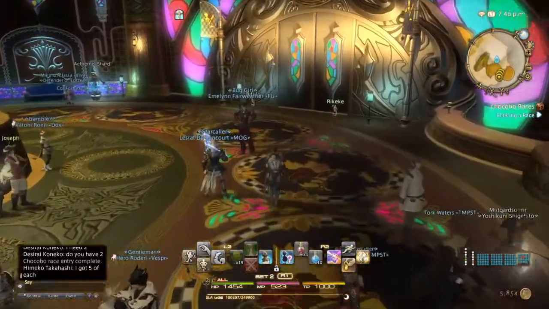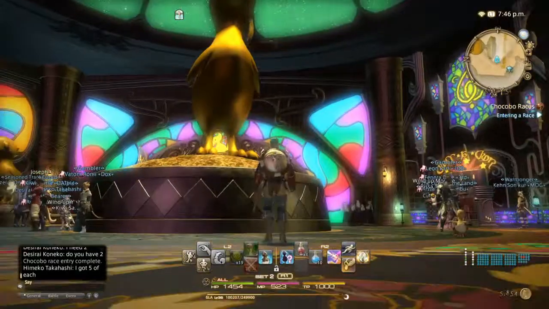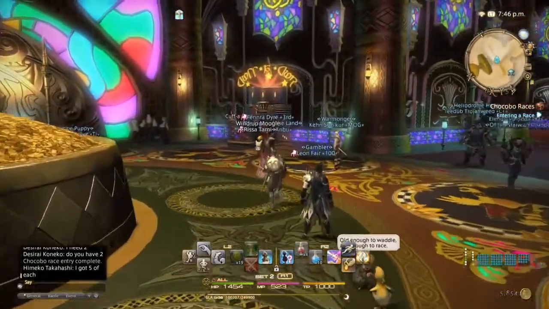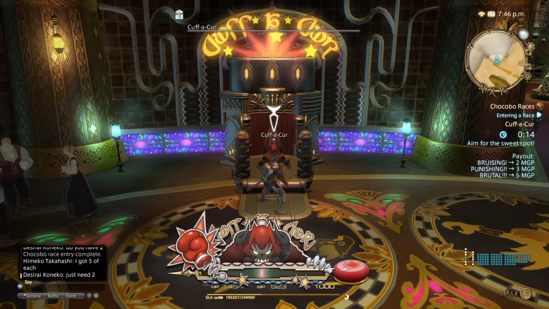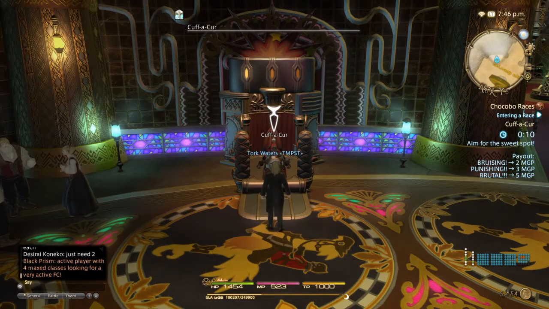Racing works the same way as a dungeon. Once you enter a race, you have to wait for it to start up and gather people together. Oh look, a little cat minigame thing. Throughout the Gold Saucer you'll have these little things, and you'll see more later on.